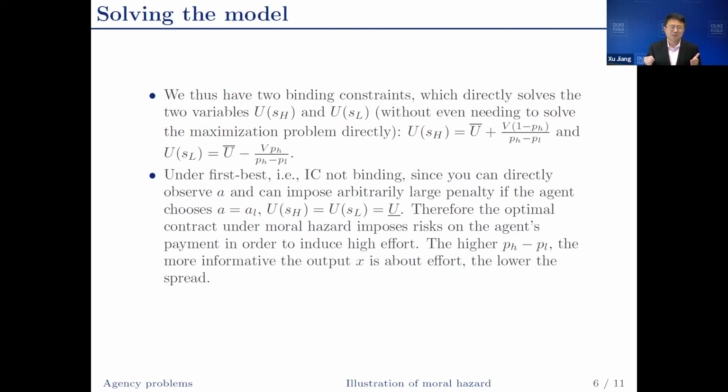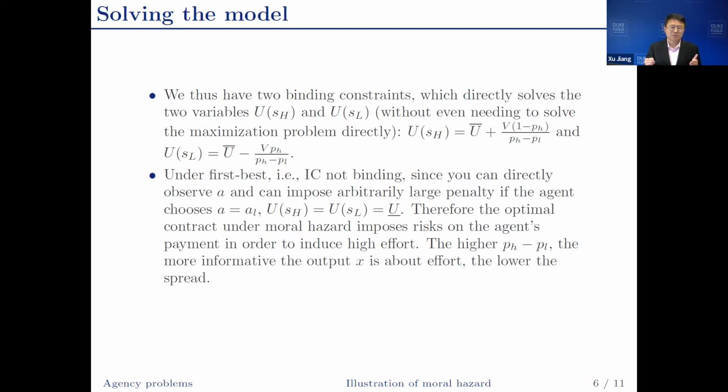In this case, if you don't consider IC, then the first best contract means that the agent gets a flat wage contract at U lower bar. And the reason is because the agent is risk averse. So the cheapest way to pay the risk averse agent is to give the agent a fixed wage, reducing the risk premium to 0. And so you can see, compared with the first best, the second best, the optimum contract under moral hazard, puts some risk on the agent's payment.